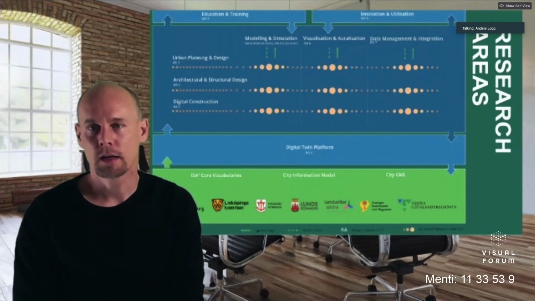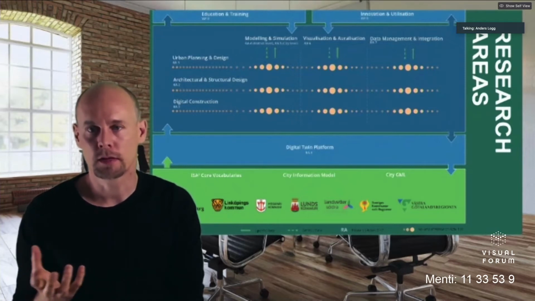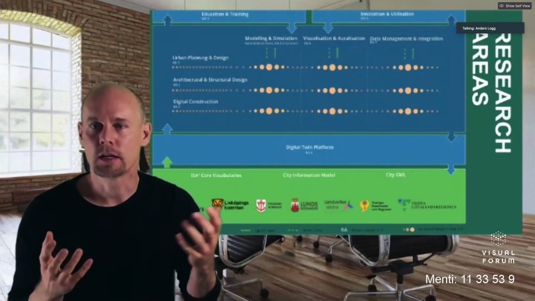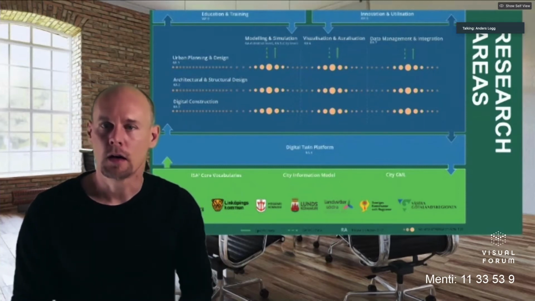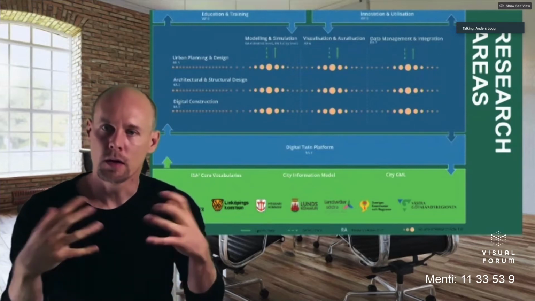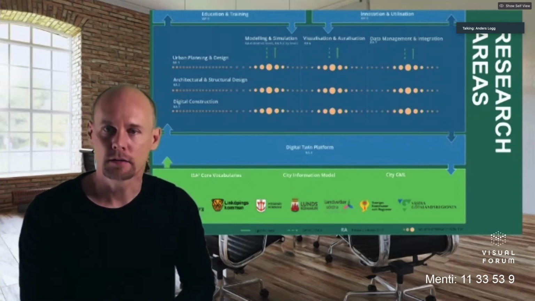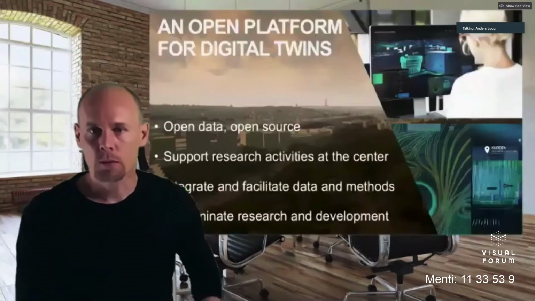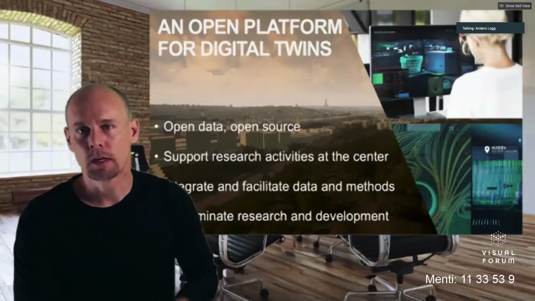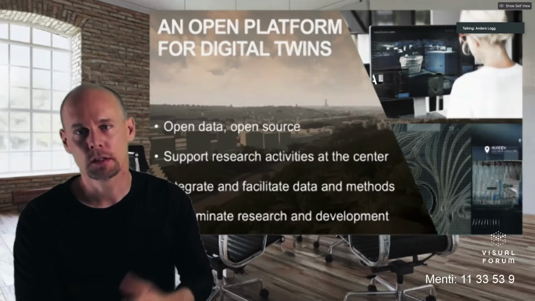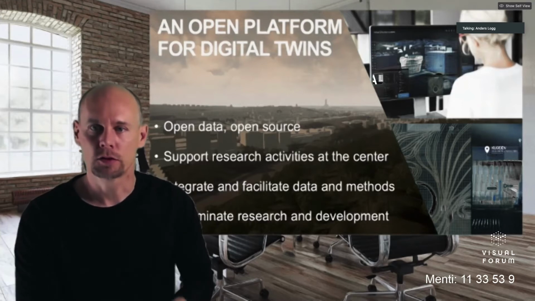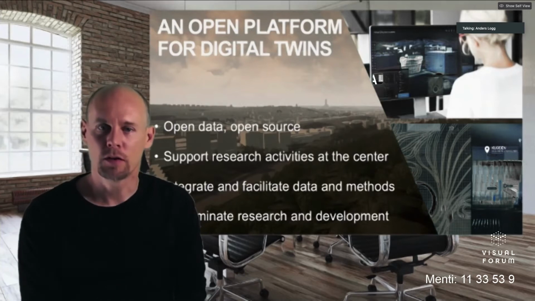So it's a span from mathematics and computer science, to engineering and architecture, and almost social science on the other end of the spectrum. So these are our research areas. And what I will do now is give some examples of what we're doing at the center, some preliminary results that we have created. We started in March this year, and we will be running for 5 years. So I will show some initial examples of current activities.